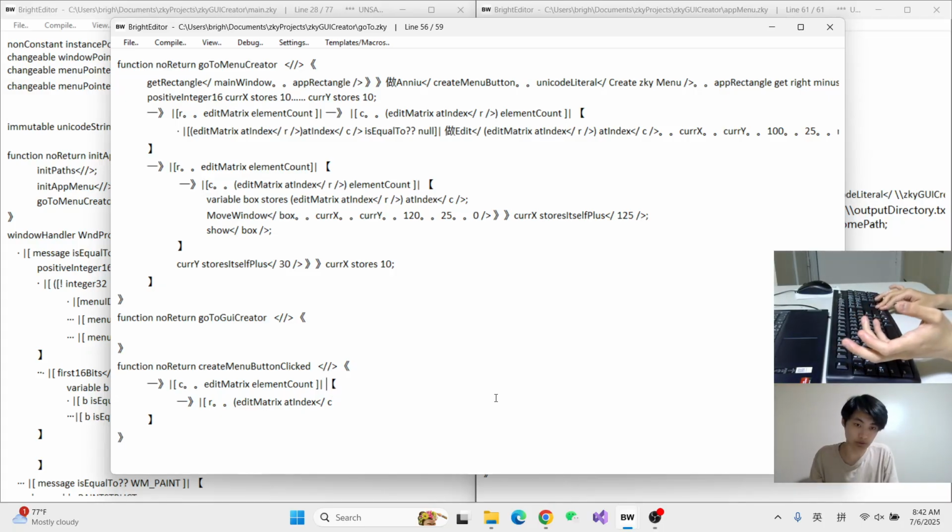Oh wait, it's like this. Edit matrix. This is just the element counter. This is rows. This is columns. You just do that in x0.